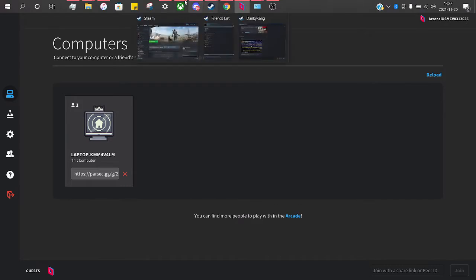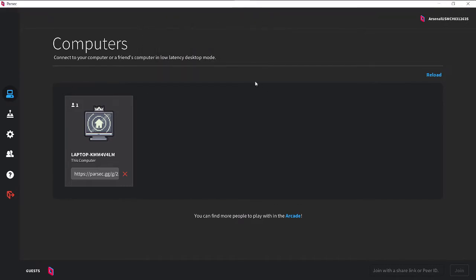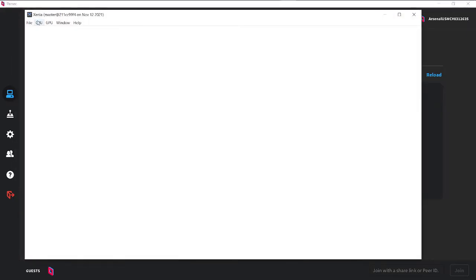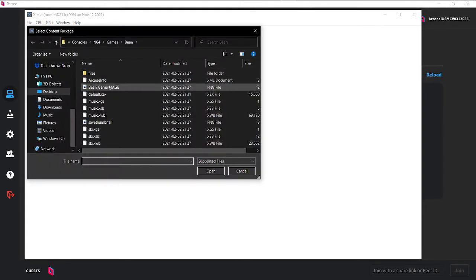Back to the. What's that? Go back to Xenia and try it now. I unplugged my controller. Okay. Oh, you closed out of it. Never mind. Yeah, I had to close out of it to get it to work. Anyway, shoot. Pull up that video.